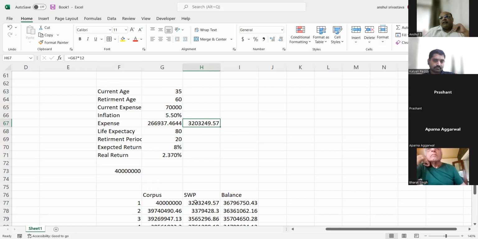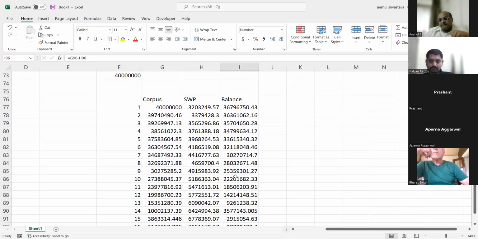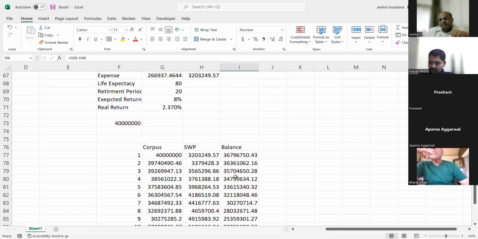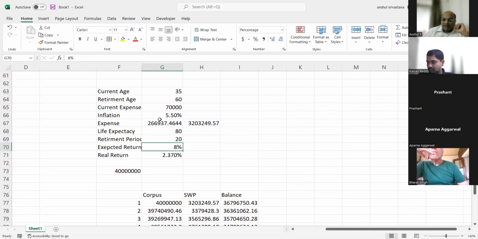That would be मेरे को अपना एक्सपेंडिचर रिड्यूस करना है. बाय व्हाट परसेंट शुड आई रिड्यूस माय एक्सपेंडिचर सो दैट ये वैल्यू जाके जीरो आ जाए, नेगेटिव में ना आए. आर यू गेटिंग इट? देखिए 4 करोड़ है. 4 करोड़ में या तो दो चीजें रिड्यूस हो सकती है, या तो मेरा रिटर्न इंक्रीज हो सकता है तो मेरा 4 करोड़ लास्ट कर जाए, या इन्फ्लेशन कम हो जाए तो मेरा 4 करोड़ लास्ट कर जाएगा, या फिर माय एक्सपेंस विल रिड्यूस. एंड इन माय हैंड देयर इज ओनली वन थिंग, आई कैन रिड्यूस माय एक्सपेंसेस.